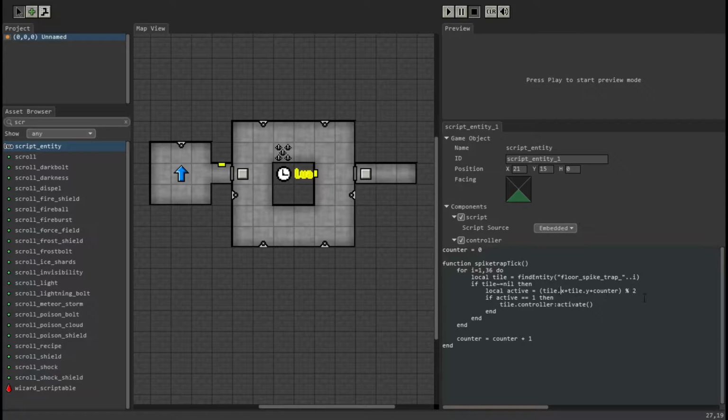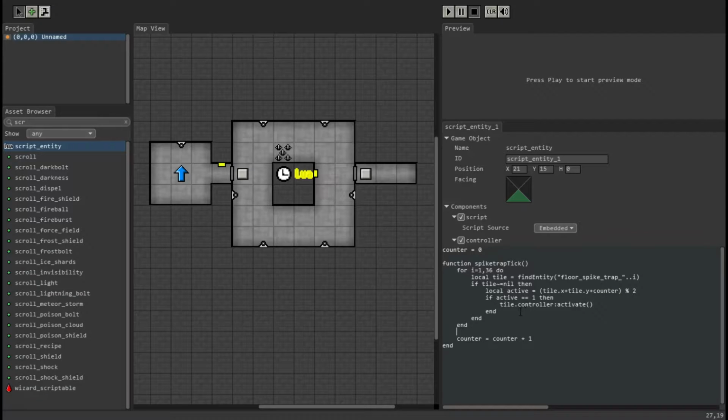So if you take a modulo of 2, it will make a static 1 or 0 depending on the XY position. And once you add a counter to it that just counts upward, it will oscillate between 0 or 1. So it will effectively just invert it every time you do it.